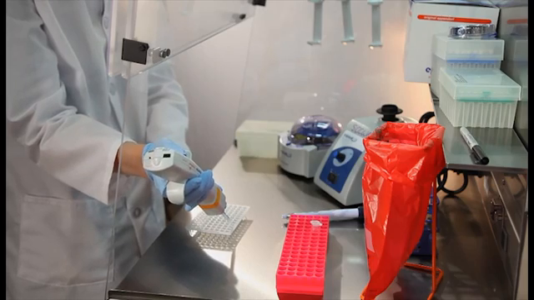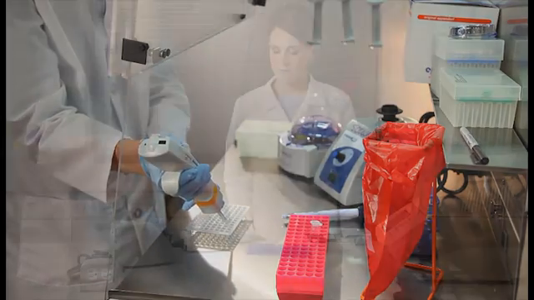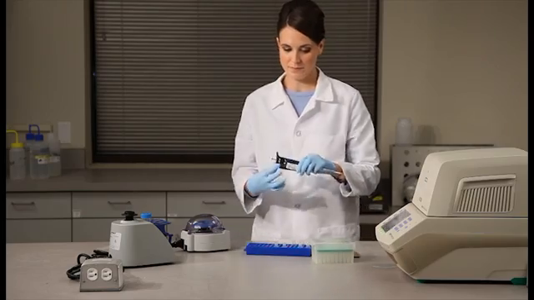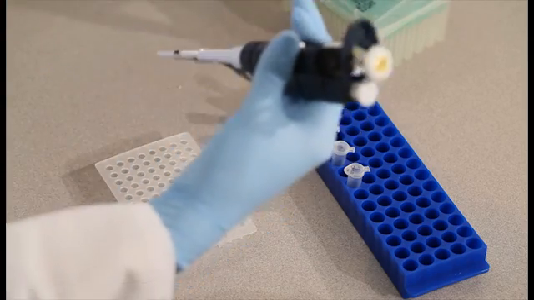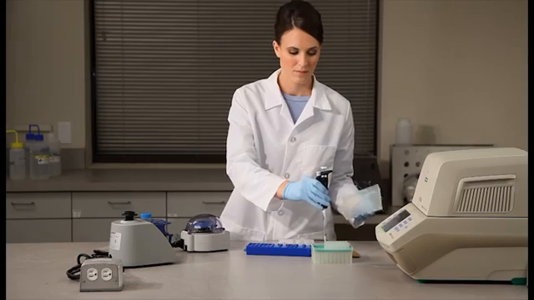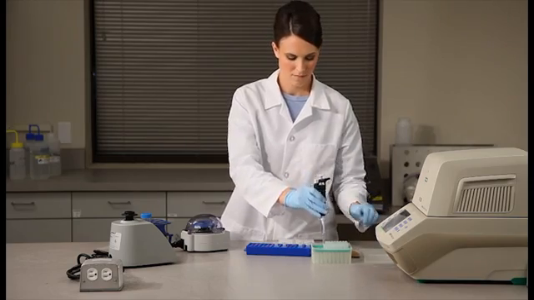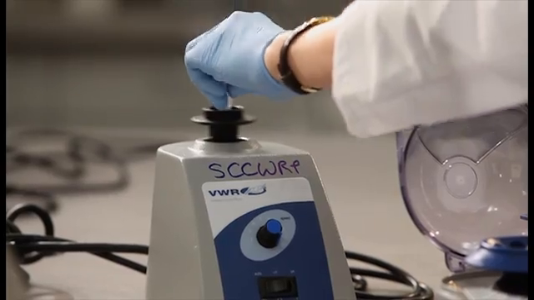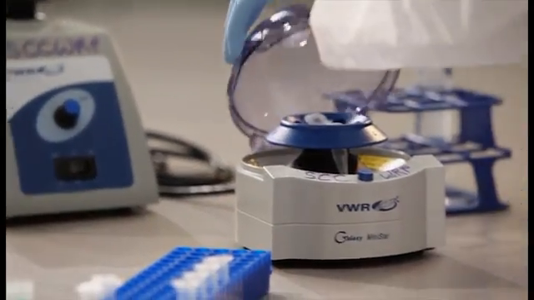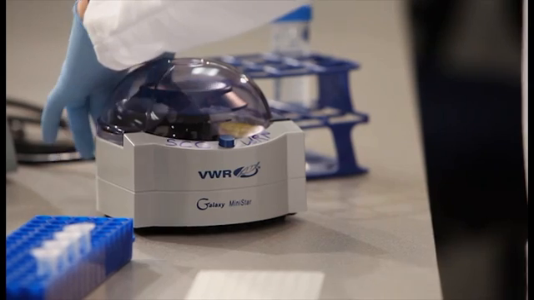Now add the diluted DNA extracts to the qPCR mastermix. On the lab bench, add 5 microliters of sample, standard dilution, or negative control to the designated specimen processing control and enterococcus assay wells. Make sure to vortex and spin each tube before removing DNA extract and adding it to the plate.